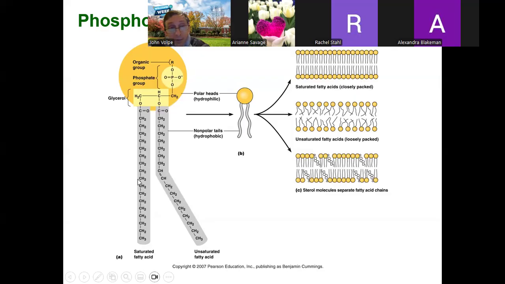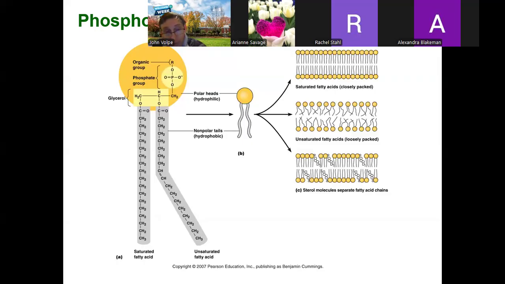The fatty acid portion is nonpolar, and that makes the phospholipid biphasic, with the heads being soluble in water, meaning polar, and then the tails being non-soluble in water or soluble in lipids like oil. By a biphasic molecule, it means it can be soluble in either water or lipids. There are not too many molecules like that.